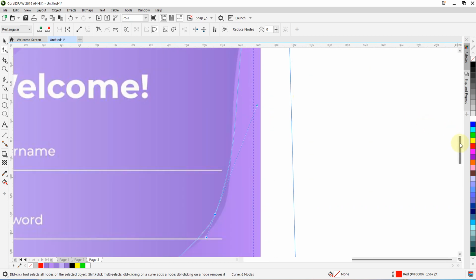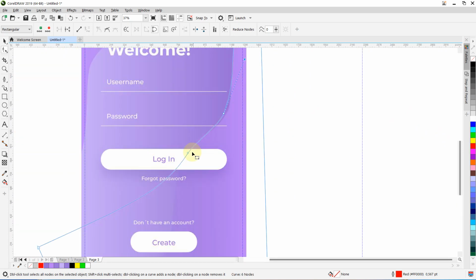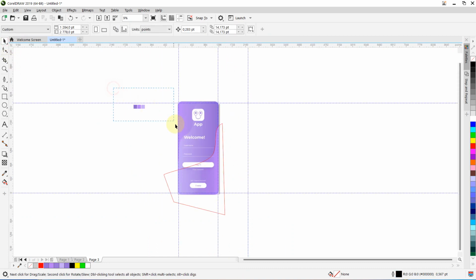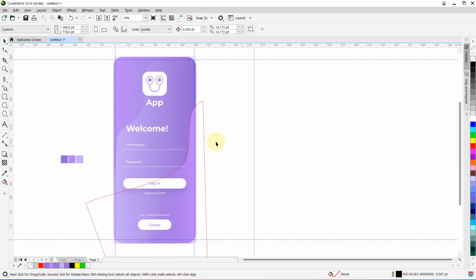Okay, zoom in. I'm happy with this line. I'm happy with this line, and then let me just delete this one and see. I'm happy with this. Let me just move it like this so that it can follow this pattern. I'm happy with this. And then we've got our color palette here. What else do we need to do?